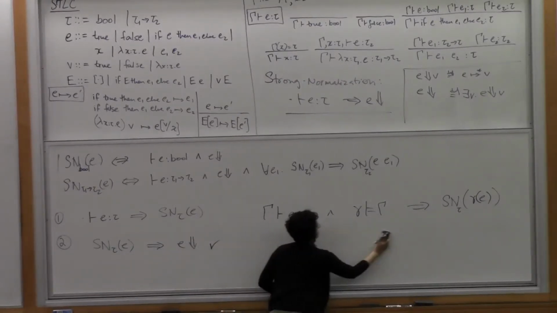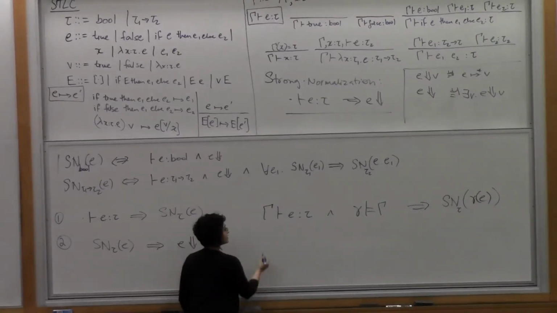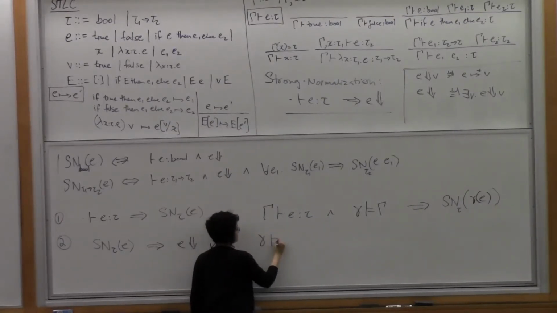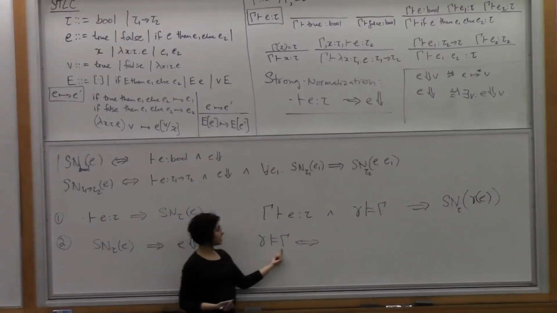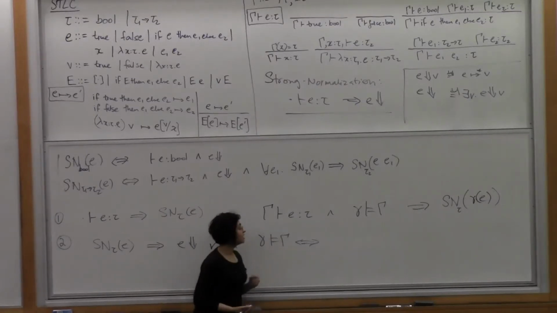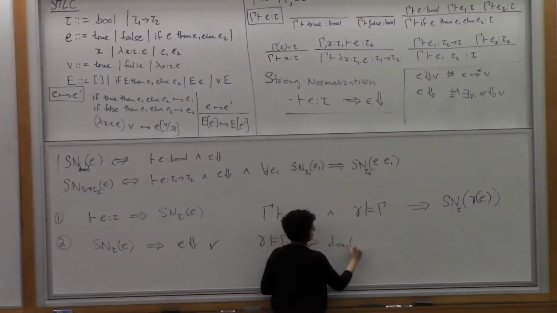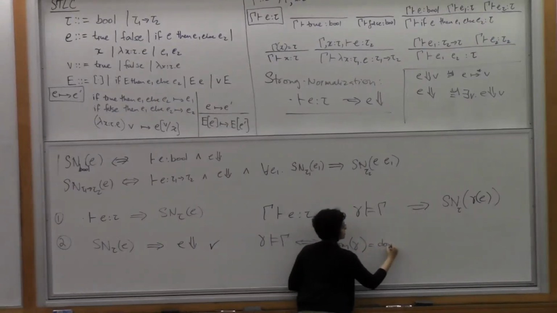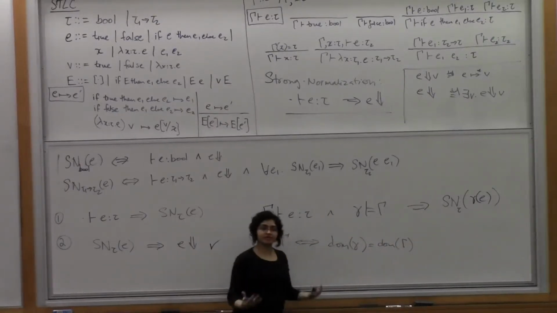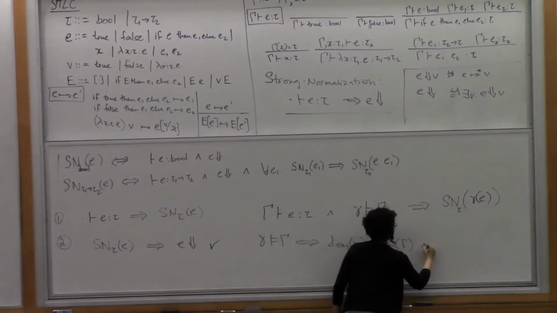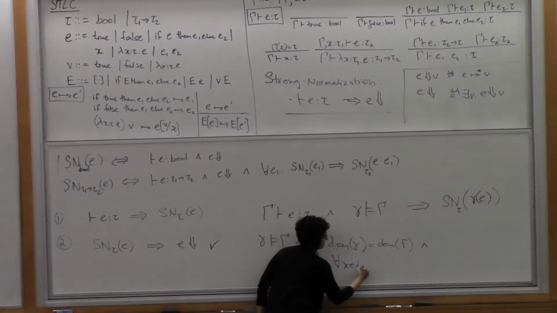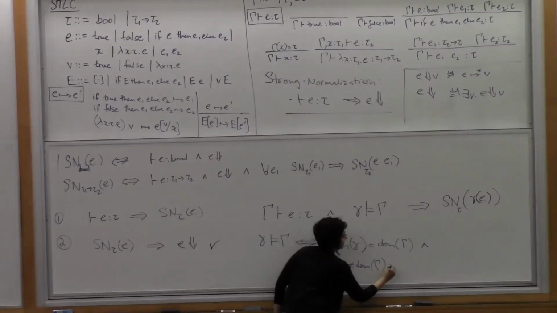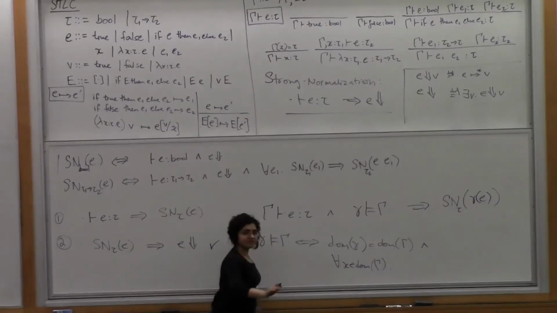Okay, so what does that mean? Basically, we'll say that little gamma, the substitution, satisfies big gamma, the type environment, if they have the same domain. So the domain of little gamma is equal to the domain of big gamma, so basically they're mapping the same variables. And if for all variables in the domain of either gamma, can everyone see this? Okay.